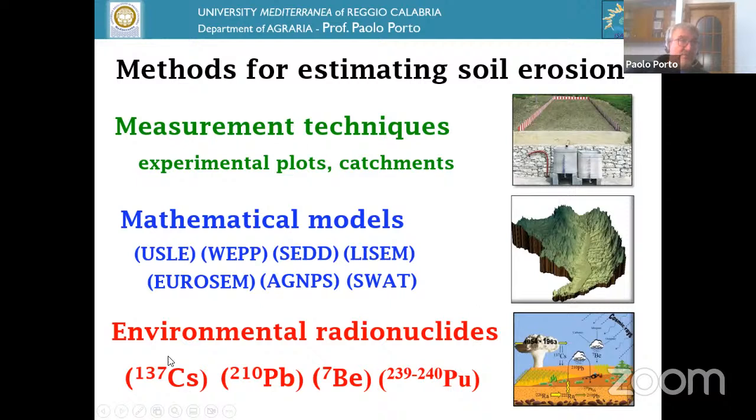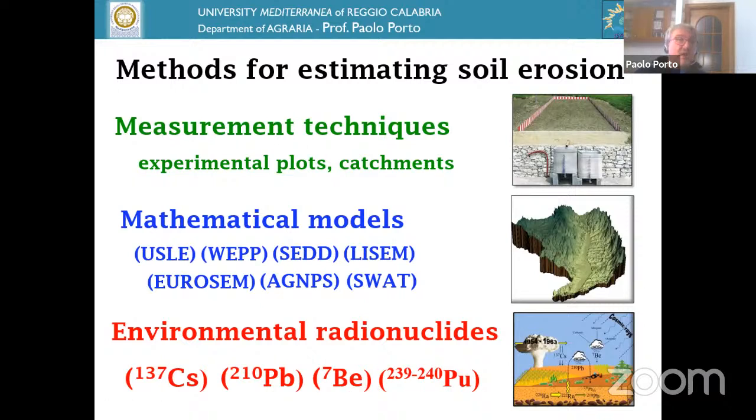For example, cesium-137 and plutonium are artificial. That means that they come to the ground following rainfall, but they originated from nuclear activities, which are run by man. The other two, lead-210 and beryllium-7, are instead natural.